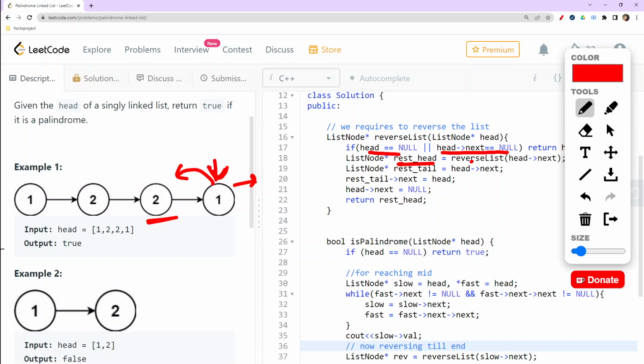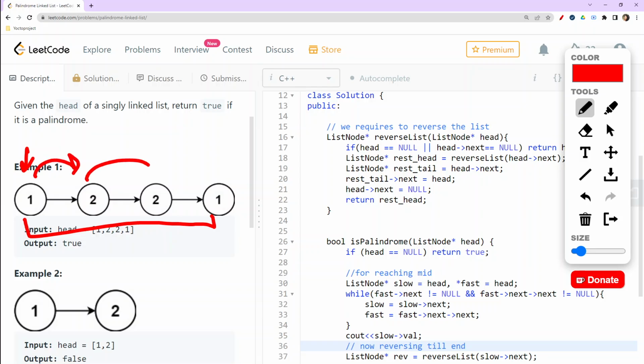So at this particular point only, now we will be directly moving ahead, as we will be starting from this particular point, because our head would be here, right? Just consider that this is the second half. So for that purpose only I'm saying. So it will go till the end. And when it reaches this point, it will return this particular one to this particular one, right? So when it reaches this point, then rest head would be returning head to the same, right?